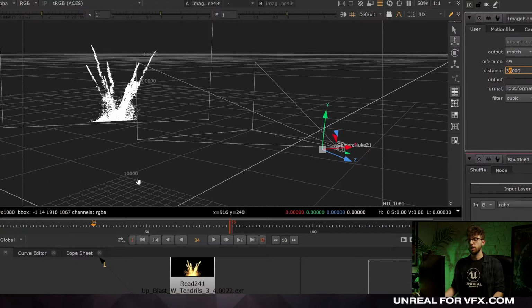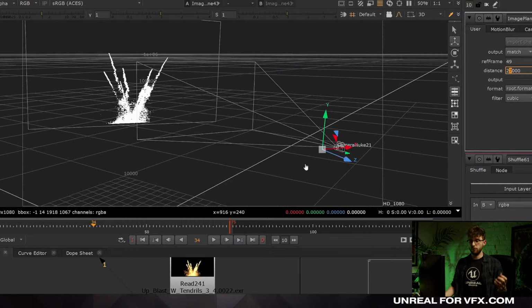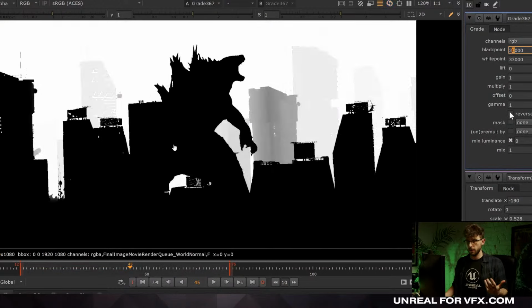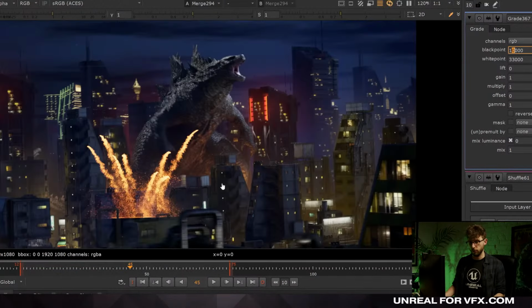First, we're going to take our footage. Right here we have our footage of sparks, and we're placing it 30,000 units into depth. That's what this image plane node is doing. I'm using an image plane node. It just takes our 2D footage and places it on a 3D plane in our 3D world, and then we can look at that through the camera move, and the end result makes it look like we have this perfectly tracked into the right spot in real life.